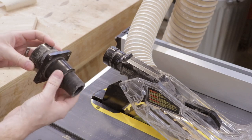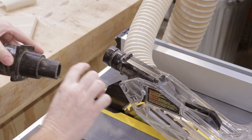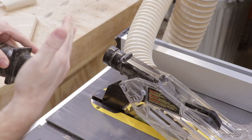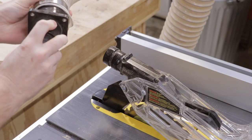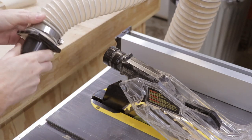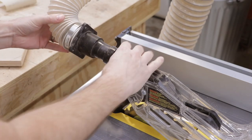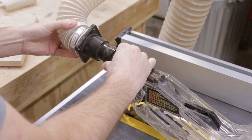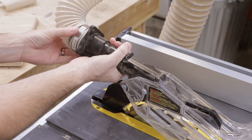So what I did was I purchased one of these rubber tapers. This side is 2 inches and then it tapers down. It actually was about this long and I cut it off. So the 2-inch hose can attach to the 2-inch side. And then it can be secured here, and then it just fits right into the dust port. It doesn't require any tape or anything, it just fits snugly in there.